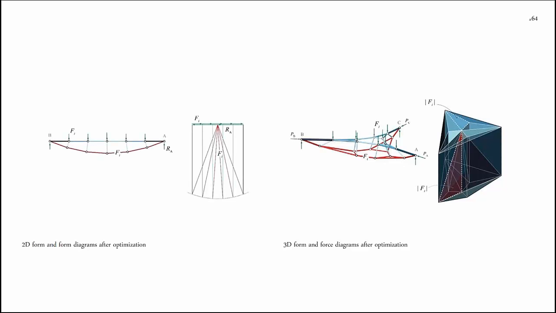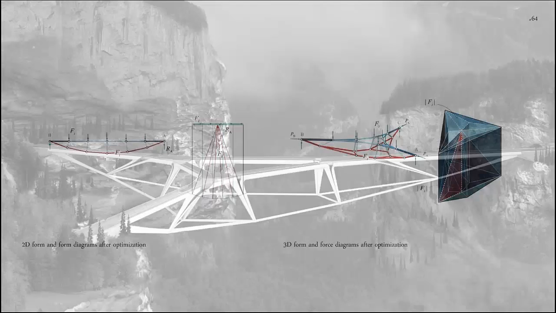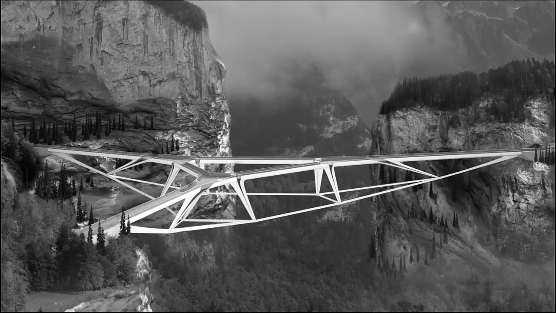Well, in 3D, it would be slightly more difficult because you're dealing with faces here, not with edges that you can easily constrain into a circle. So you have to do optimizations. But you can translate this into the language of non-conventional structural systems, right? So for instance, in this case, I did a conceptual study for this bridge, right?